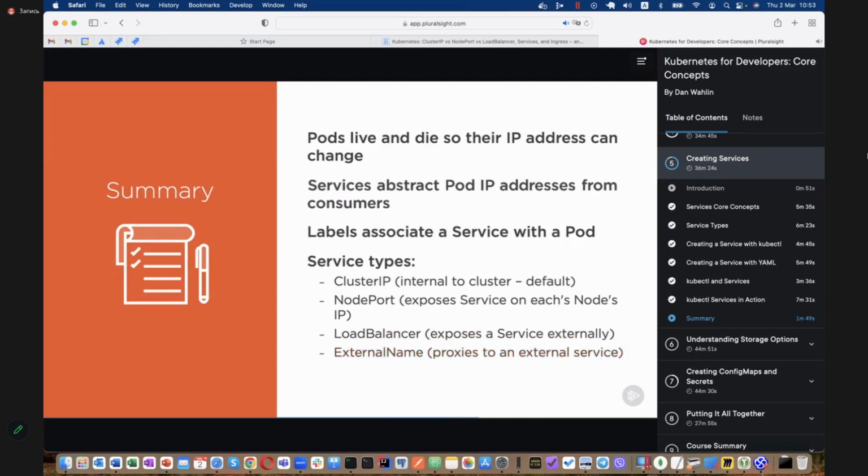Earlier in the module, I mentioned that services in general and networking in Kubernetes are really big topics. There's a lot more we could go into, a lot of depth that could be achieved if you wanted. Things like load balancing, for example, really depends on your scenario. Are you running in the cloud? Are you running locally? What are you going to use? But this should give you a really good idea about these core concepts of how services are used to provide that entry point into our pods.